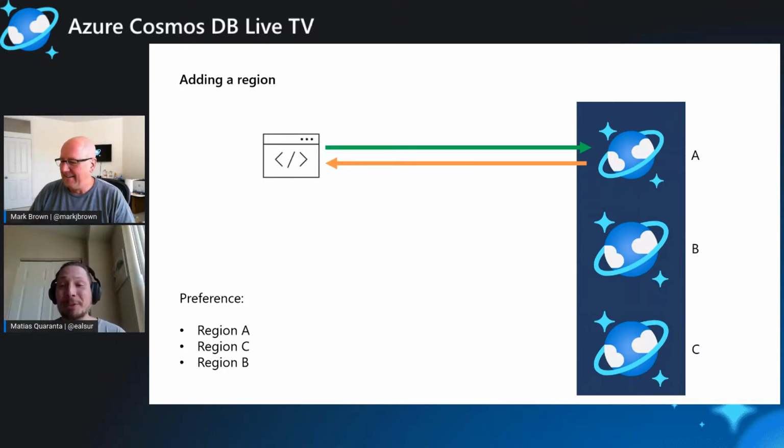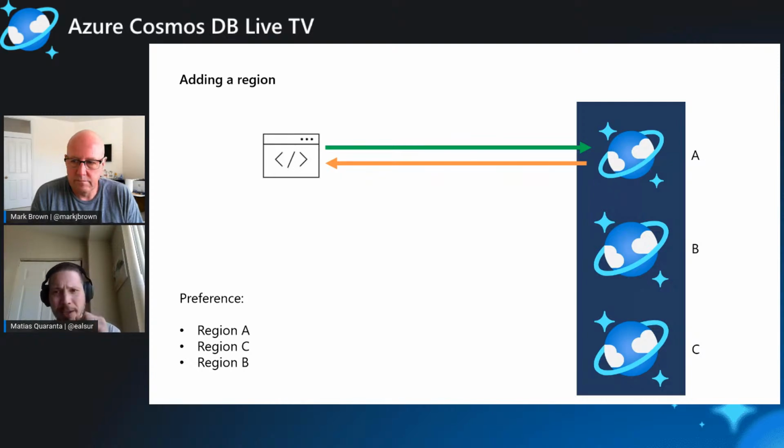So once it detects that region A is back online, because region A is higher on the list than region C on the preference, then it will switch all the traffic from that point onward to region A again. So in a scenario where there is a regional failure and region A went offline, and we went to region C to keep providing availability, there is a case where without the user interaction, when region A comes back up, or if I went to the Azure portal and I re-added region A, the SDK will reroute all traffic again to region A based on the regional preference that I set on the client creation.